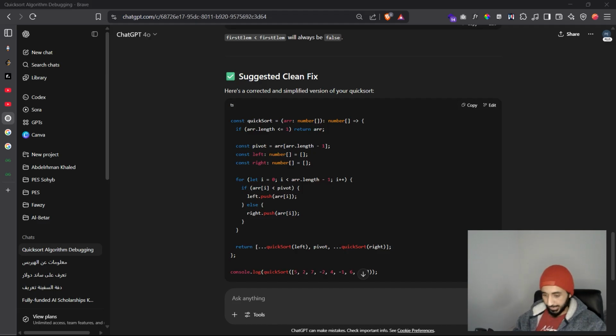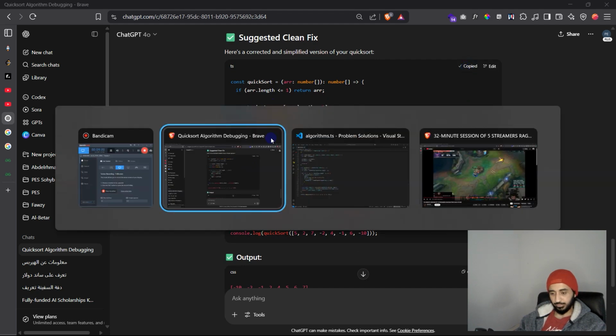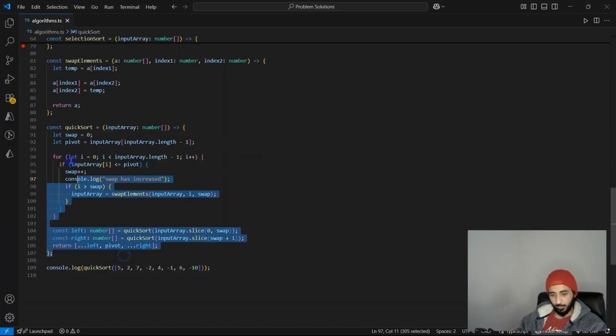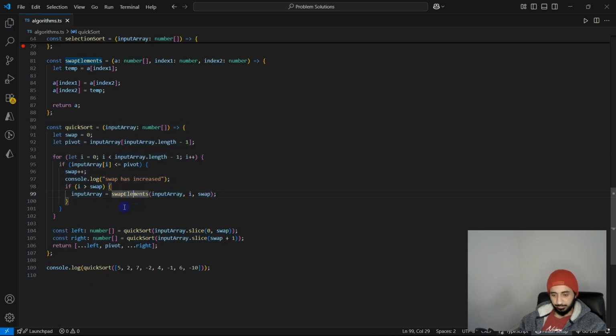So I do understand what ChatGPT is doing here. I'm just gonna copy this and see if it works. It's just kind of condensing the logic.